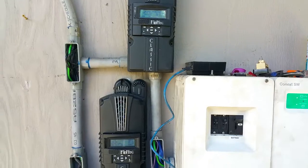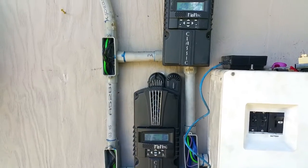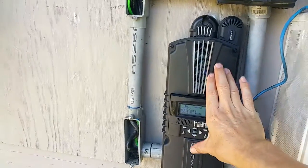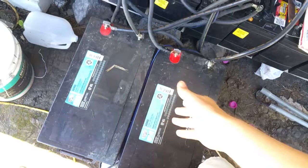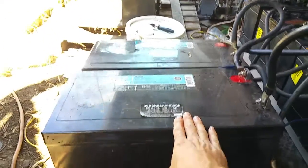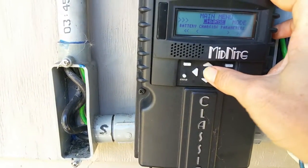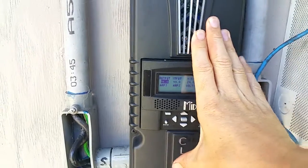There's another way to do this without buying another Whiz Bang Junior: you can make your battery bank large enough to handle the full amperage output. This controller maxes out at 96 amps, so instead of just two batteries able to absorb 50 amps, I'm going to hook up four batteries. With those hooked up, I can safely absorb 100 amps. So I go to the charge limits menu and make sure the output is all the way up to 100 amps. Now I'm safe — this controller can be maxed out putting all its power into the batteries.